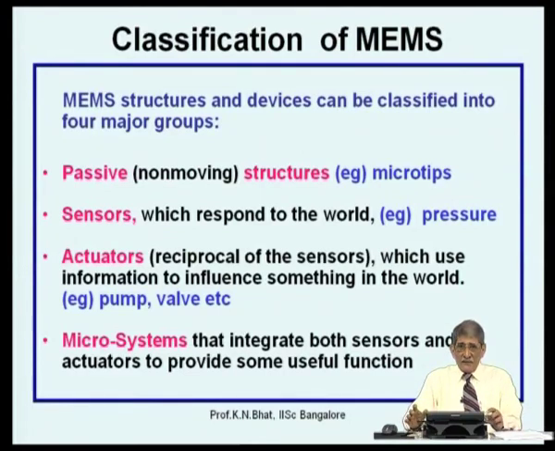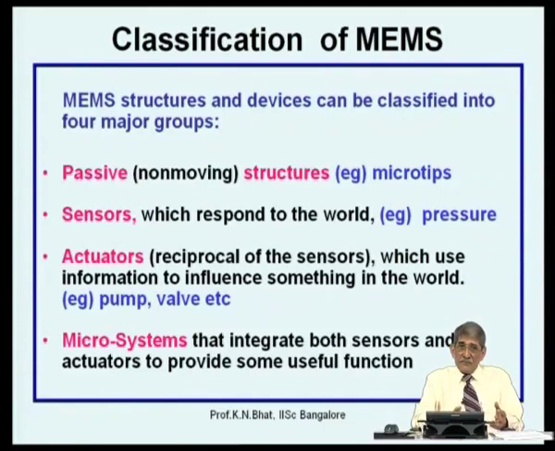And in a microsystem, you can have two approaches. One is the mechanical component, for example, let us say a micro pump. It is there as one chip, in a small chip, it may be 2 to 3 millimeters in size. One cannot just imagine a 1 millimeter size pump. You are not talking of liters of fluid being pumped. You are talking of microliters, nanoliters of fluid being pumped, mainly for biomedical applications, and also in space applications. So, you can have a micro pump as a separate chip.